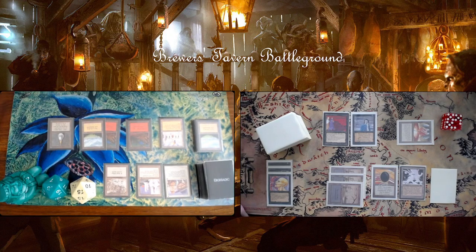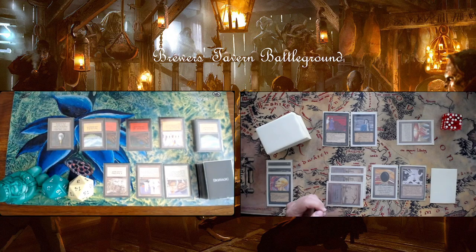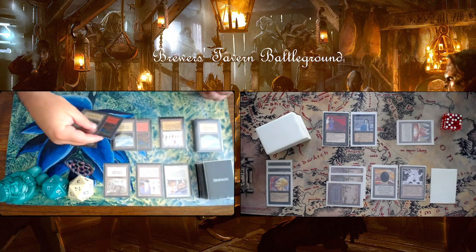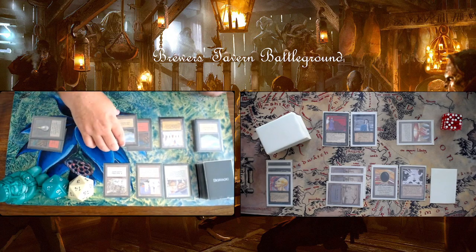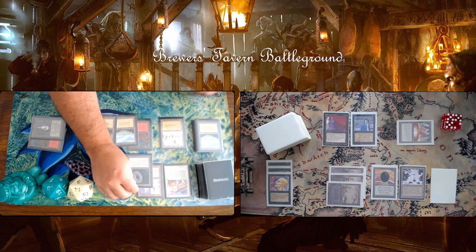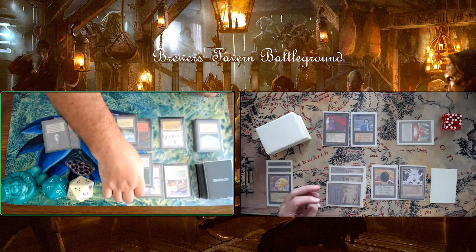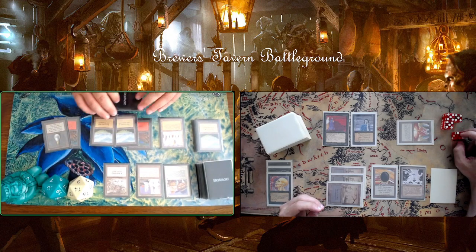And I will take 1 damage and draw. Okay. I will play land for turn. Millstone. Okay. Actually, I'm not going to do that. I want to keep those 7 cards. Okay, it is your turn.